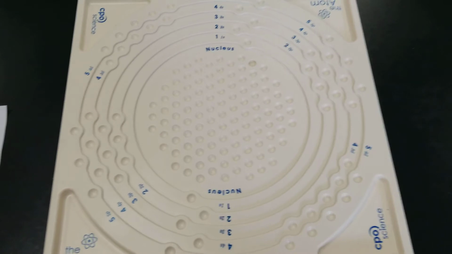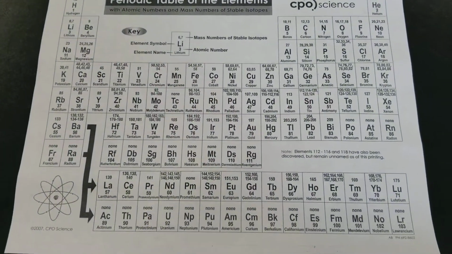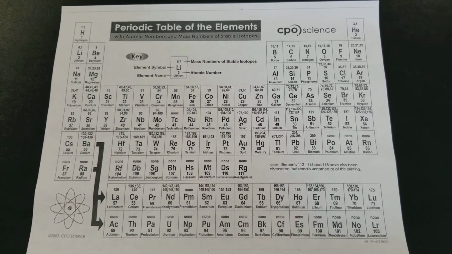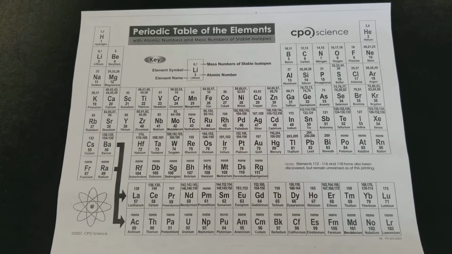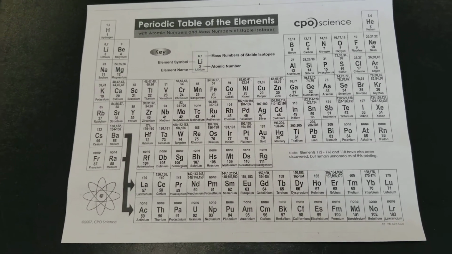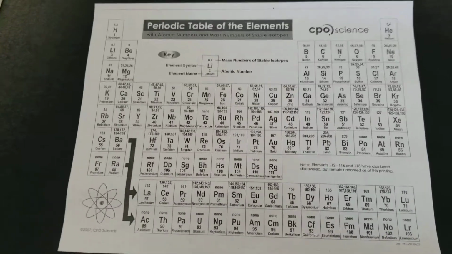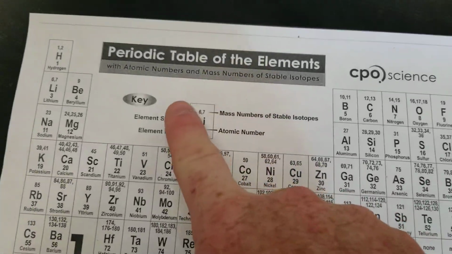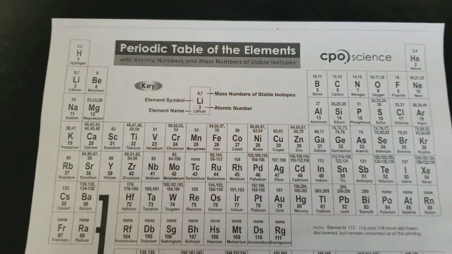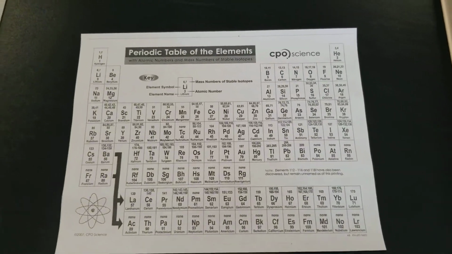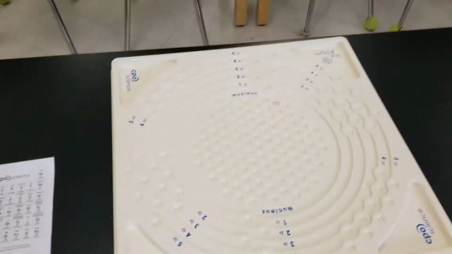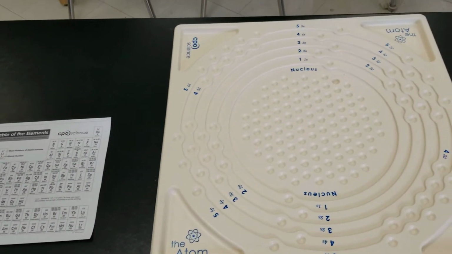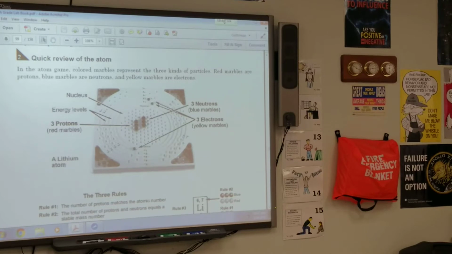To play this, you're going to need the board that you make, and you're going to need this version of the periodic table. This is the first version. I told you the other day in my last lesson that you don't really need this periodic table anymore. Well, I kind of forgot about this. You'll need the periodic table, this one here that has the stable numbers, to play this game. So I'll make a copy of that available for you again in case you forgot to take it home. I'm going to pause the video again. We'll go back and look at the lab, and I'll explain how you play this game.